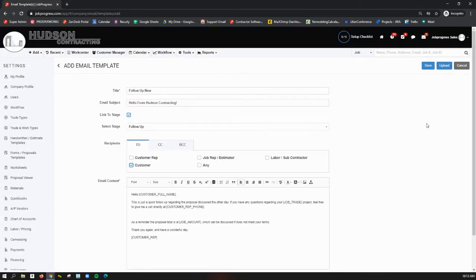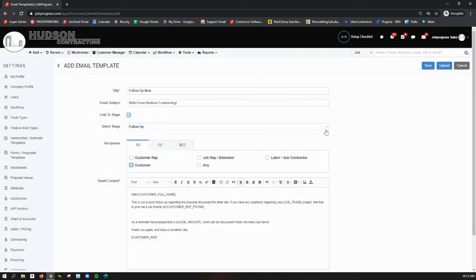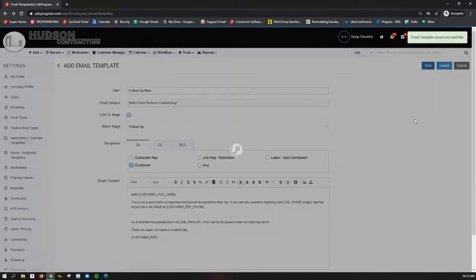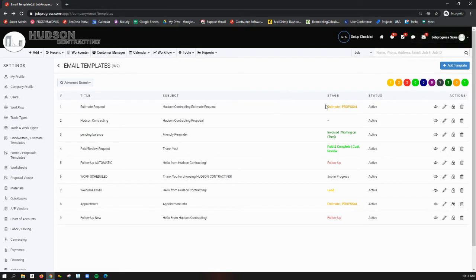Even if you have documents that you want to attach, let's say, warranty information, whatever it may be, PDFs that you want to attach. In the top right corner, you can hit this blue upload button and actually attach those so that they would automatically be attachments in the email. Once again, reducing the manual labor that you would have to do, sending out these emails all the time, multiple times a day, multiple times a week. Have it set up to automatically push that out, and it's one less thing that you have to worry about. And that's your email template.